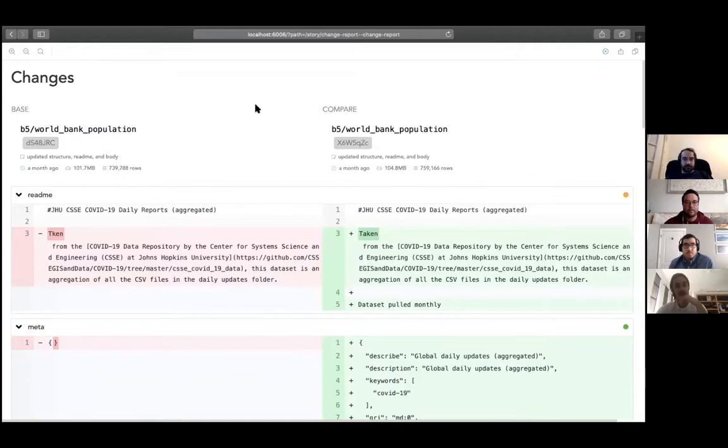So in this case, we're comparing B-file World Bank population, and the left and right are two slightly different versions. Can I hover these timestamps? So this one is at 6:02 p.m. on October 14th. And this one, I'm going to guess, is 3:01 p.m. And so we can see very quickly here, we get an overview of the two different versions that we're comparing. We're comparing a data set against a prior version of that same data set.